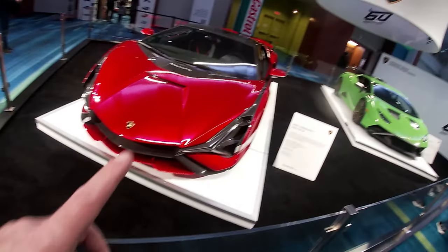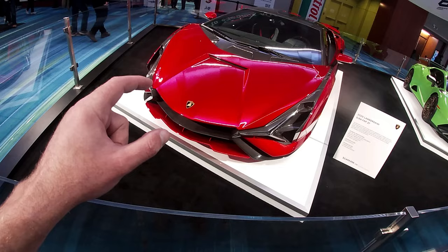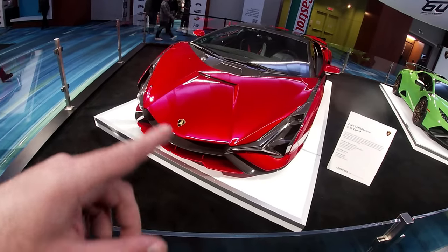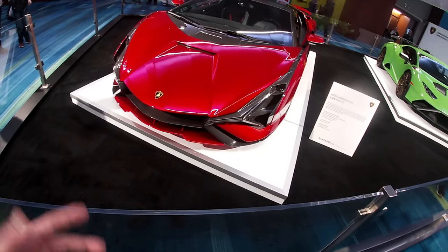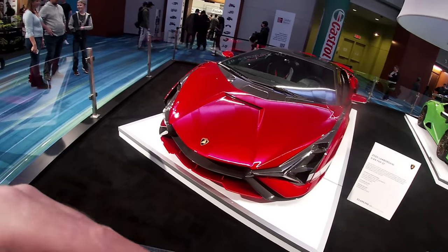Okay, guys, so we saw this in Montreal. Go to my Montreal video, see with the Veneno. It's literally impossible to shoot here. I might get a shot from up there, but yeah. We've seen this guy before. Saw it with the white, the Roadster, and the Veneno. So yeah, it's pretty sick, you guys. Sion, one of 63. Enjoy.